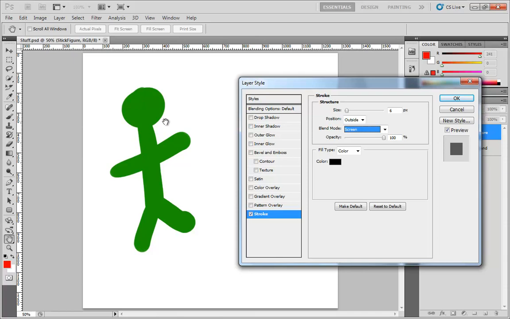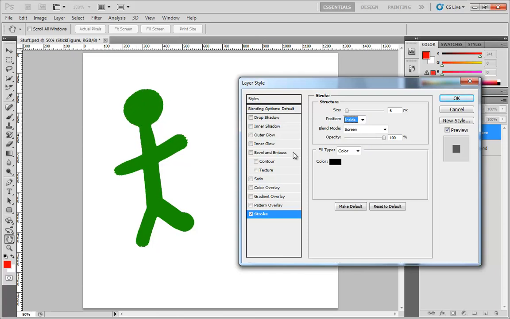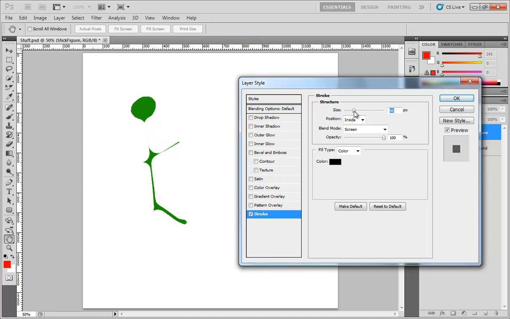Now, if this stroke was actually being overlaid on our existing layer, and we switch to inside as our position, you would fully expect for no change to take place. But watch very closely as I do this. If I switch to inside, notice that it looks like my shape actually shrunk a little bit. And as I increase the size, it fades away to nothing.